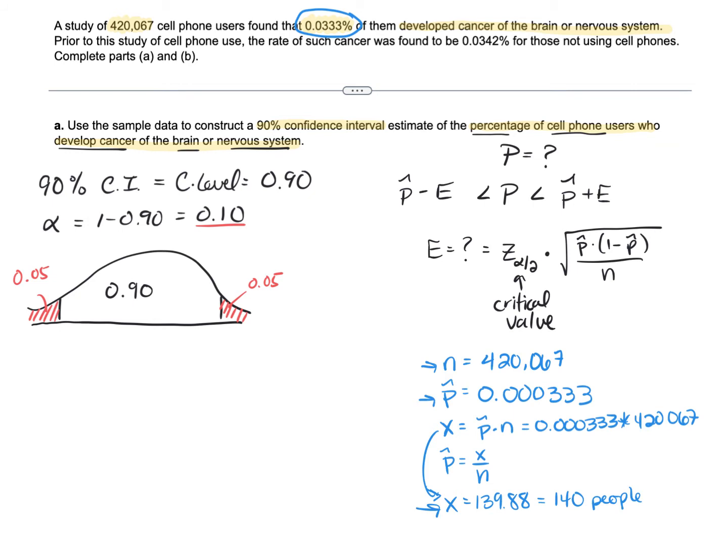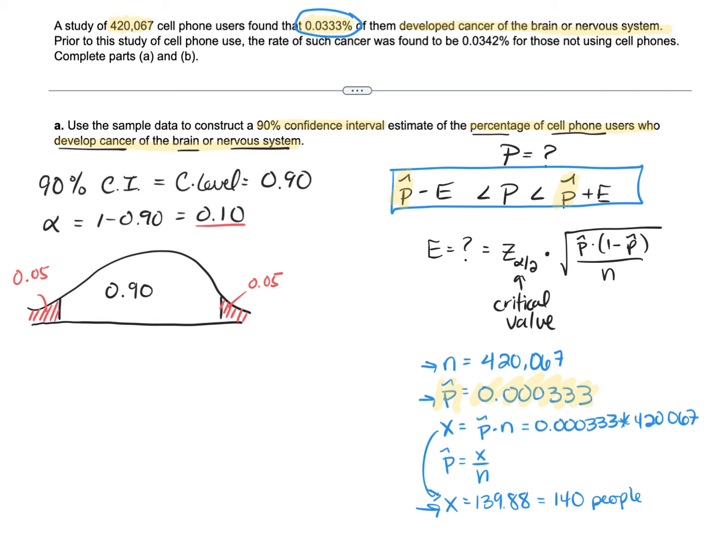But right now, I'm going to show you how to use the formula to get your confidence interval. Okay, so again, that formula, we know what p hat is, so we know the value of p. Let me use my highlighter here. So I know that p hat is 0.000333, so I know that I can put that into the formula, but we need to calculate E so that we can use that in the formula.